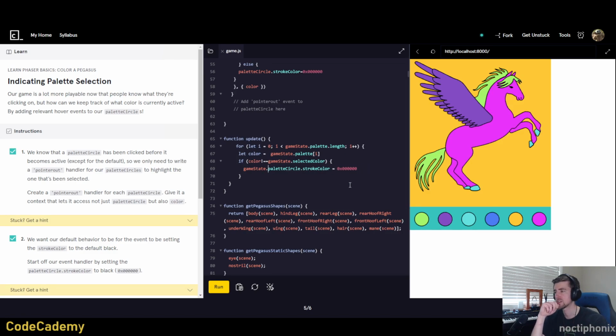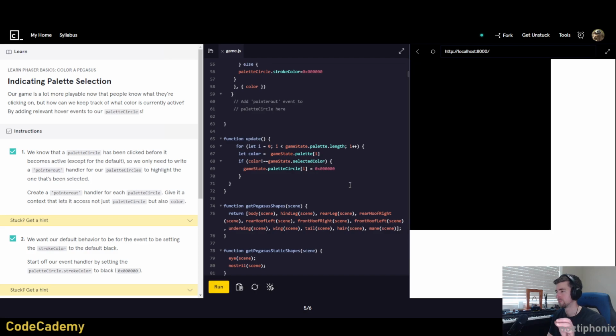Let me see if palette circle is an array of itself. In and of itself. So brackets of I, or not that, just this, and then of I stroke color. Okay.